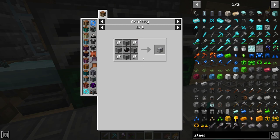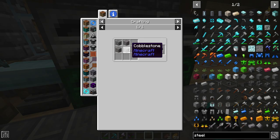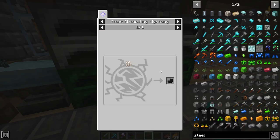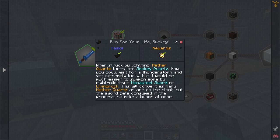Now, an iron casing revolves around iron plates, which we already have with the plate presser, some mason stones. This is pretty much just a craft with gravel and cobblestone, so it's pretty cheap. And then we need smoky quartz. Now, smoky quartz, fear not, you may look at this recipe and be like, well, what is this? If you follow the quest line, it really tells you exactly what you need to do. But be warned. Oh wait, that's here. I guess I didn't read it when I did it.